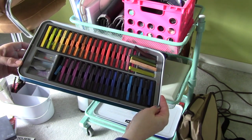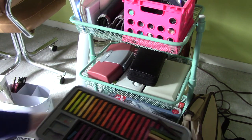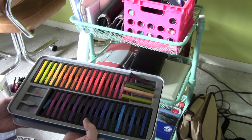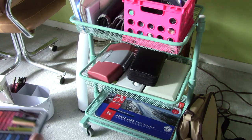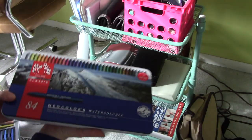These are the Inktense blocks. I've got them open because I'm doing the eyeball. And I adore these things. These are awesome. Inktense is awesome. There's a little bit of a learning curve with them, but if you hang in there with me and you learn, you'll figure it out.